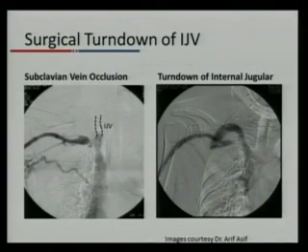So you have a stenosis here in the subclavian vein. The internal jugular vein is open here. So the surgeon takes this and anastomoses it here, it looks like to the axillary vein. Now the internal jugular vein has become large and it's draining, so it's bypassing this very tight stenosis. So that's the kind of surgery.